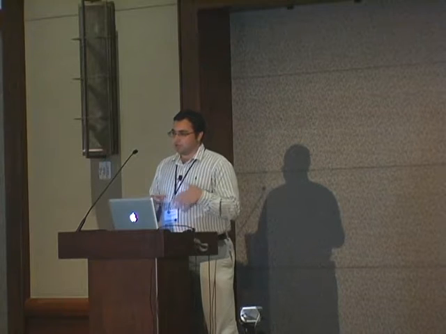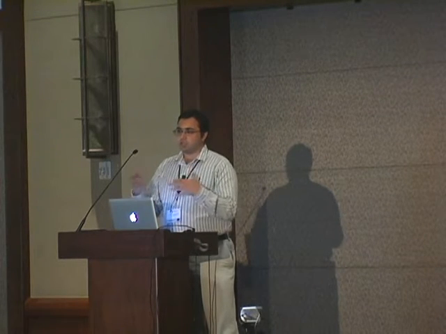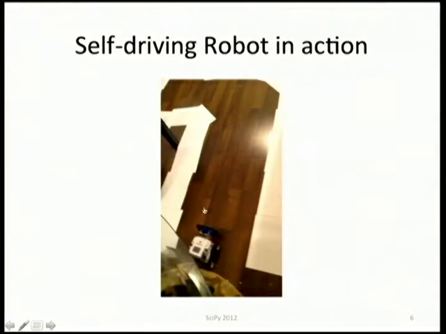Once you've trained the neural network, you can go into self-drive mode. In self-drive mode, the robot basically just takes camera images, activates the neural network, and then drives around. And even if you change the track, it can still, most of the time, figure out what's the right thing to do. So without further ado, let me show you a quick video of this thing in action.